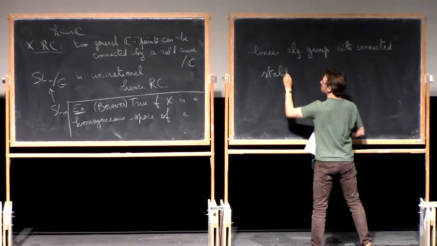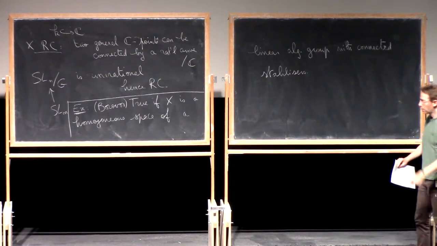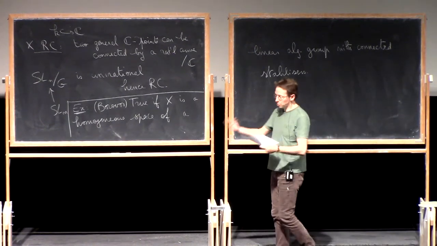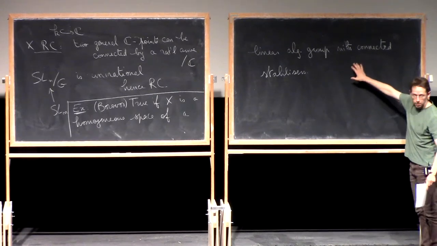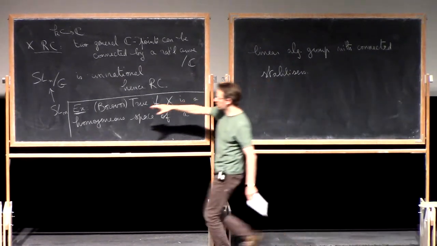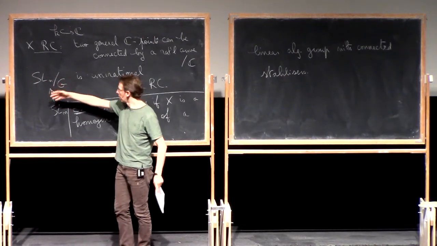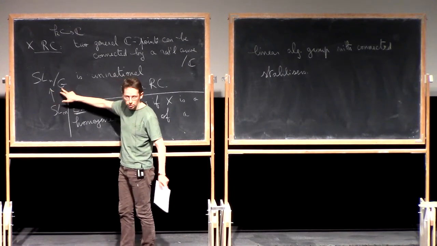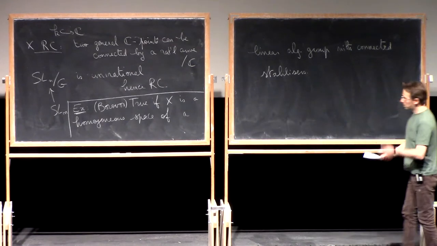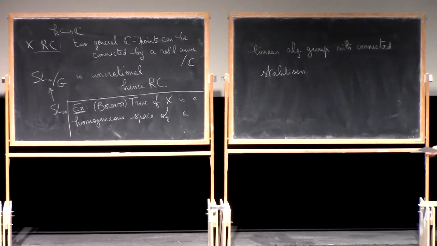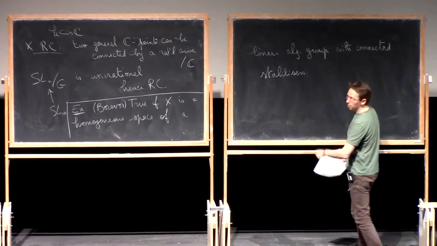So what does this mean? You have a linear algebraic group acting on your variety, and homogeneous space means that the action is transitive on the k-bar points. But you require that the stabilizers be connected. So for example, SLn mod G is a homogeneous space of SLn. SLn acts on the left, but the stabilizers are isomorphic to G, which is a finite group. It's not connected at all. So it doesn't apply to this. Okay, but this is still quite a large class of varieties. So let's come back to our motivation.